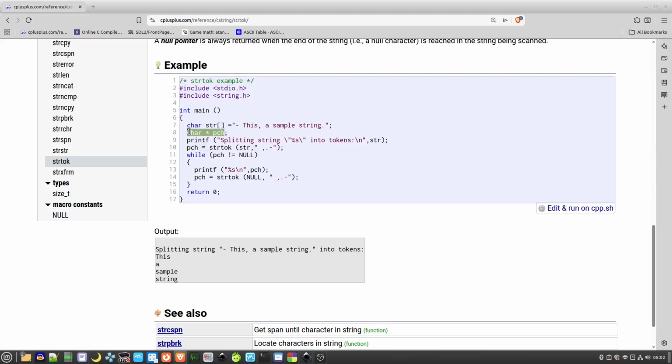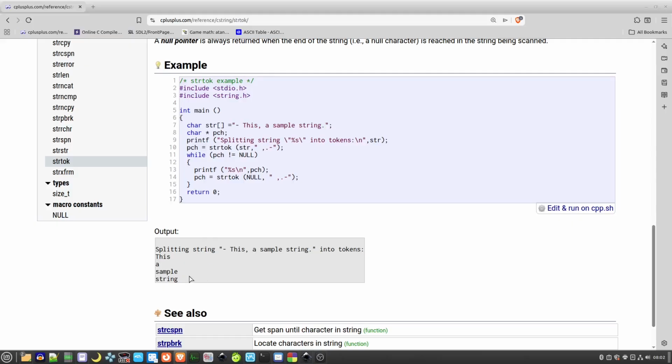You have a char pointer to receive the starting string here, and then you use a while loop while the starting character is not equal to null, and then this will basically split the string every time it finds one of these token characters into a new line.